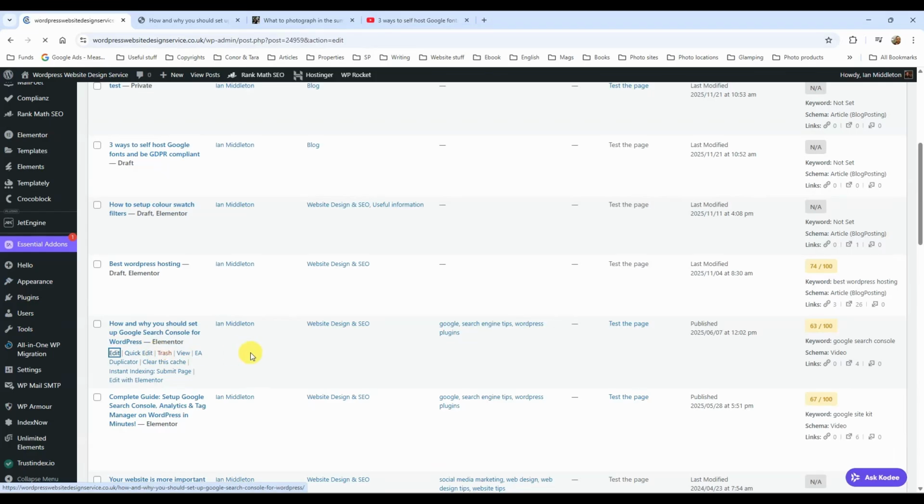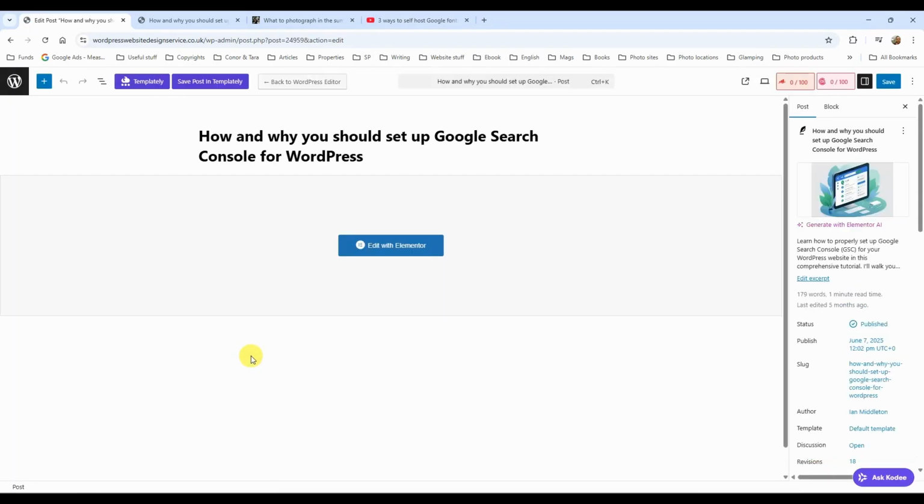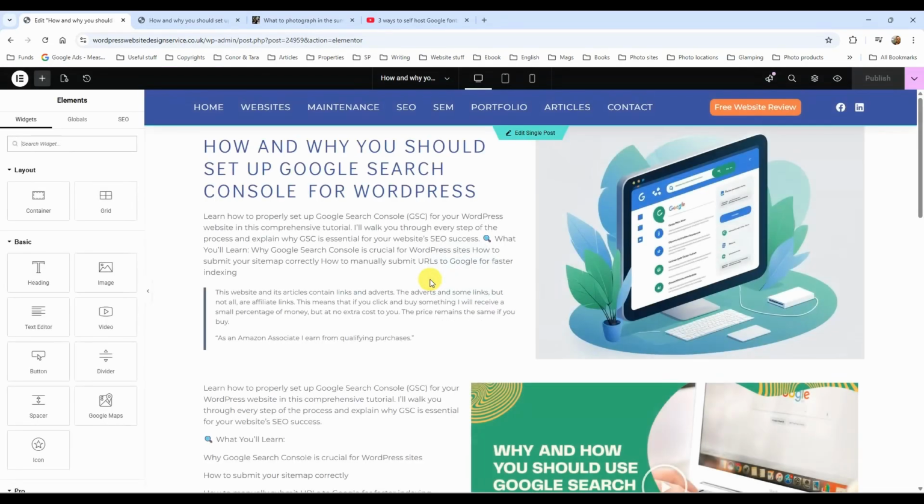But don't worry, if I still click the edit, it will open up in the WordPress editor, but you'll see that the blocks or the classic editor is no longer available, and you've got this big edit with Elementor button. So that means that you've already converted your blog to an Elementor blog, and so you can't do any more editing in here, which you wouldn't want to do, of course. So you would click this then to open it up and then continue editing in the Elementor editor.